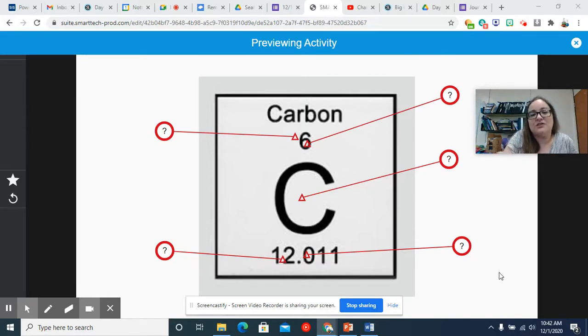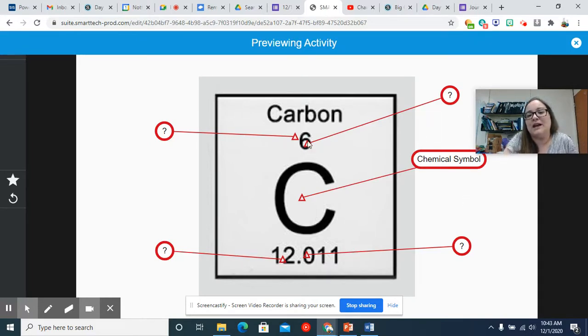So the first game is just a label reveal, and I just want you to familiarize yourself with the information that's available in a periodic table card. So the first thing is the big capital letter, usually it's in the center, and that's going to be, that's right, chemical symbol. And it's going to be either one or two letters, and the first letter is going to be capital, and the second one is going to be lowercase.